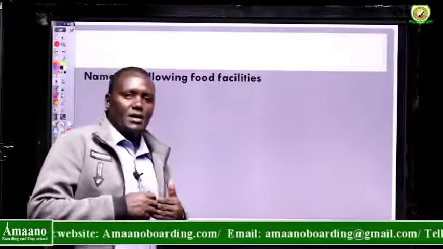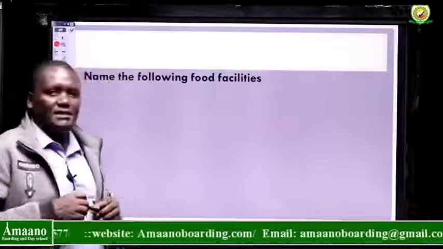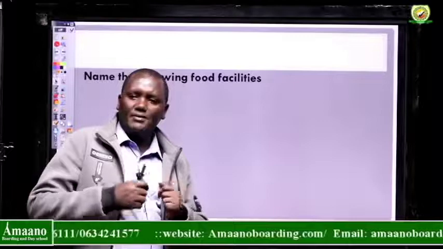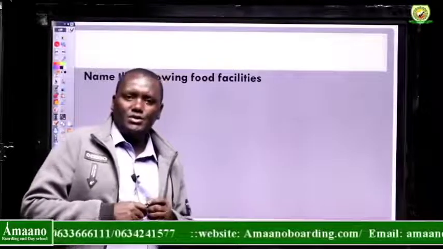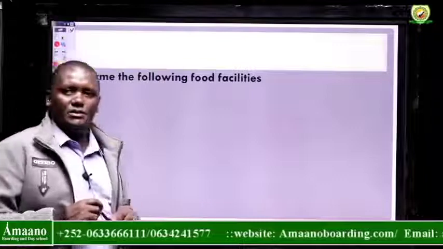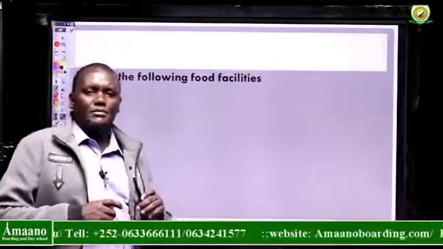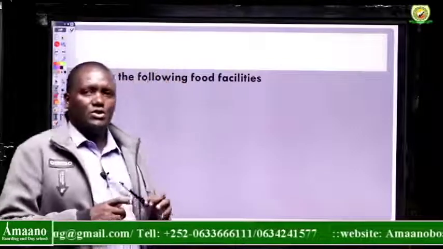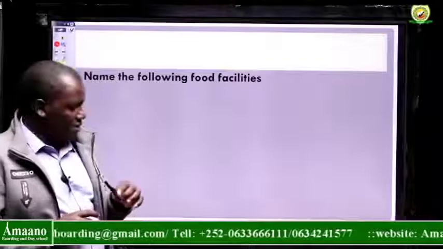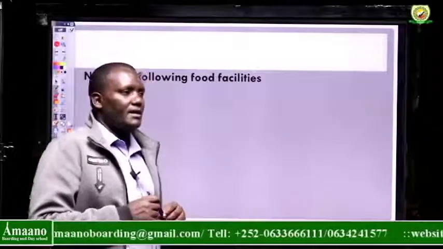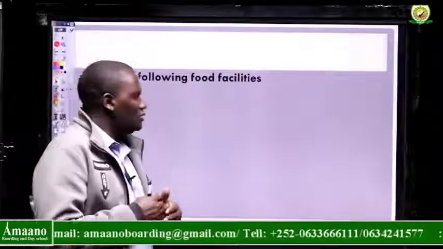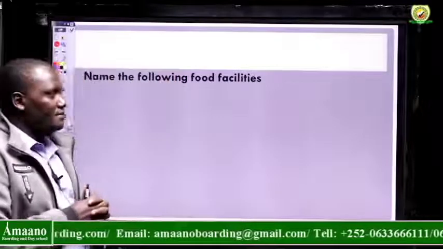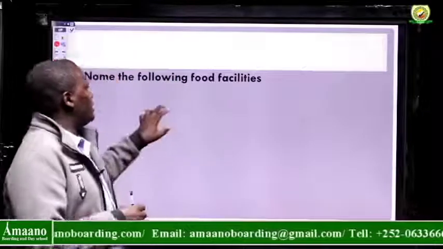Let's go back to our home. We have those facilities that we use to keep food at home. Can you name any of them? I'll guide you. We have a fridge, a sack, a cupboard, a hot pot, and also the food containers that we use to carry food to school or to our workplaces. Now, after I've guided you on those facilities that we use to keep our food at home, let's try to name these pictures that are shown here.